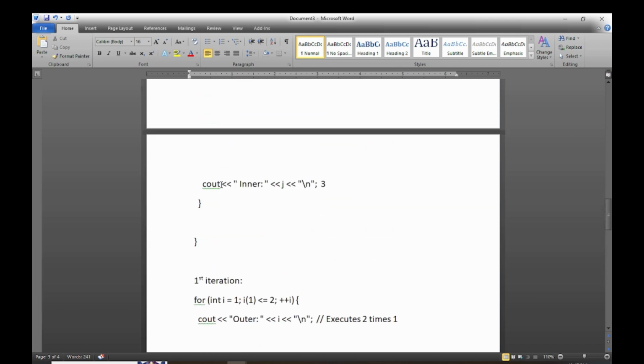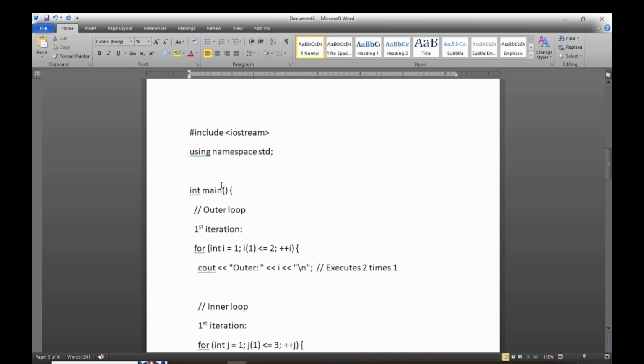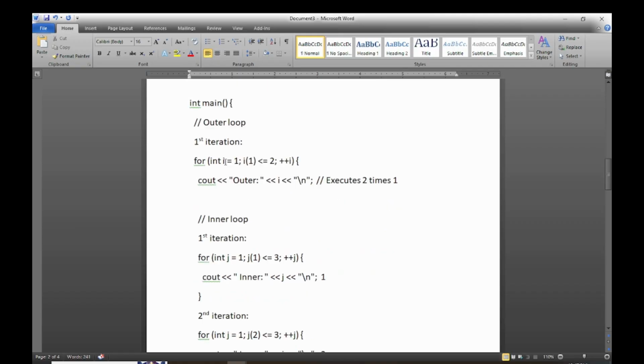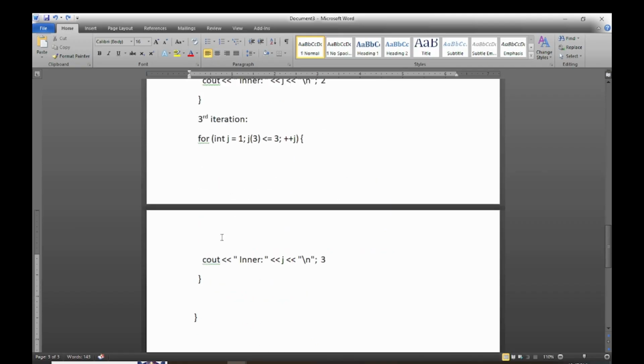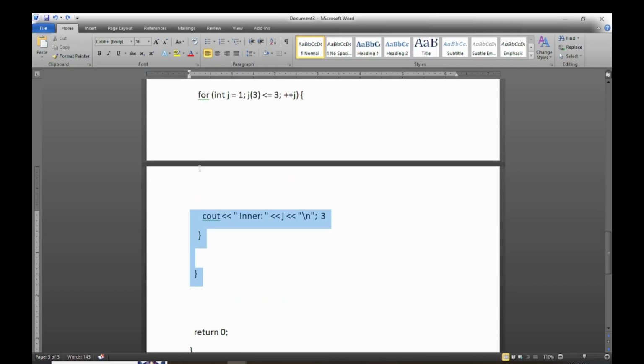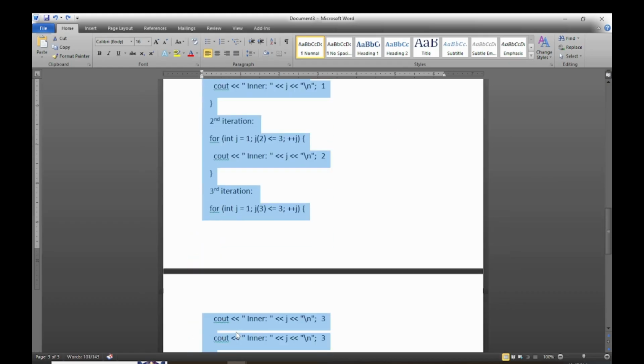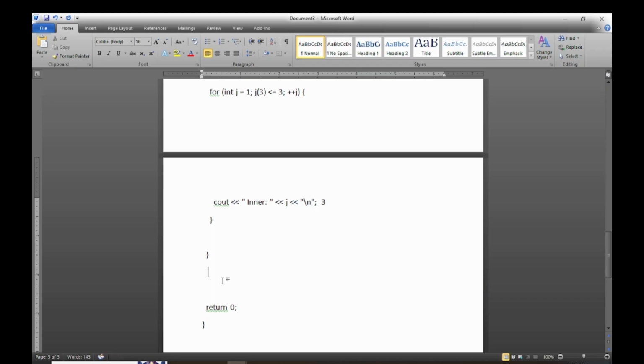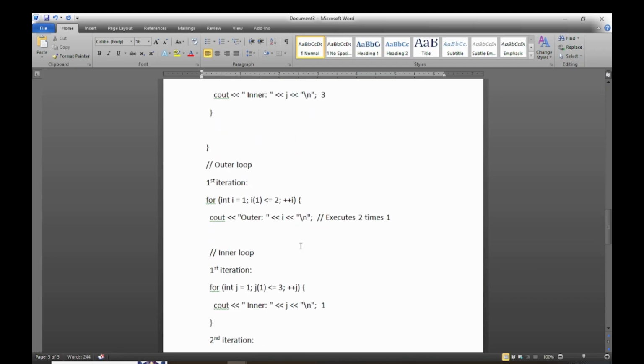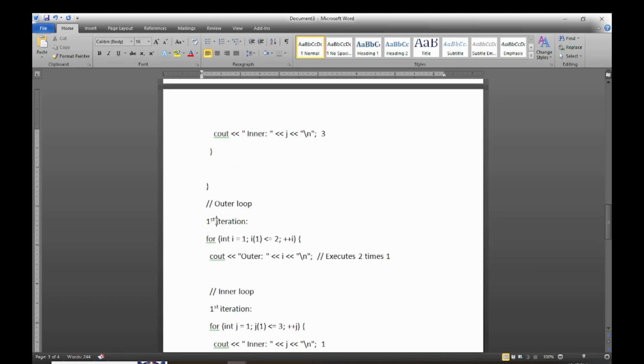Let me show you outer. Copy this again. Outer loop, right? So this is how it works, guys. We are just spending some time to understand. So for the outer for loop's second iteration, I would be 2 here, right?